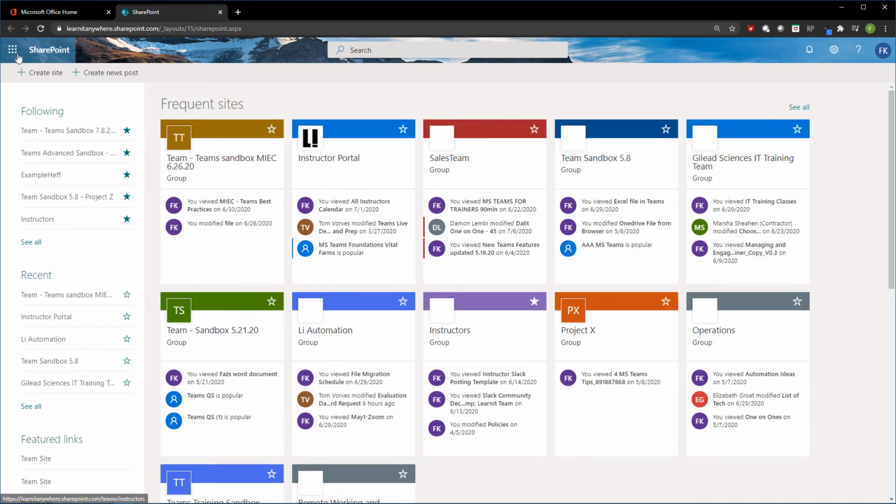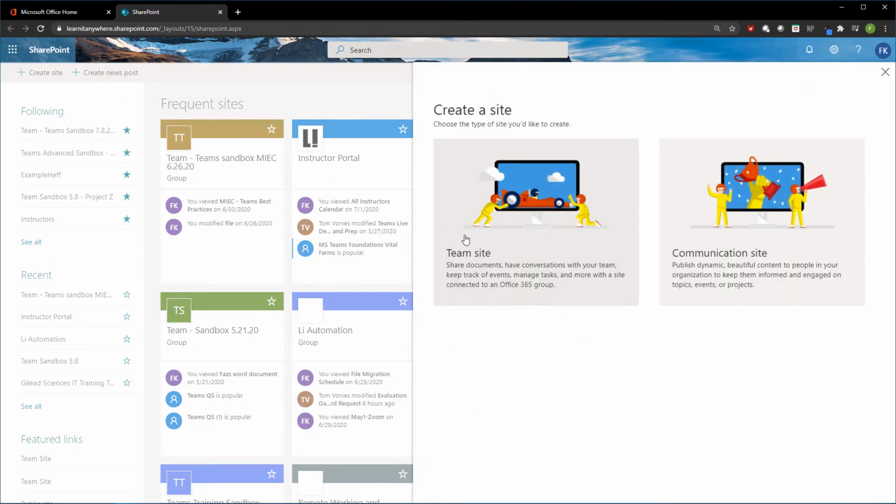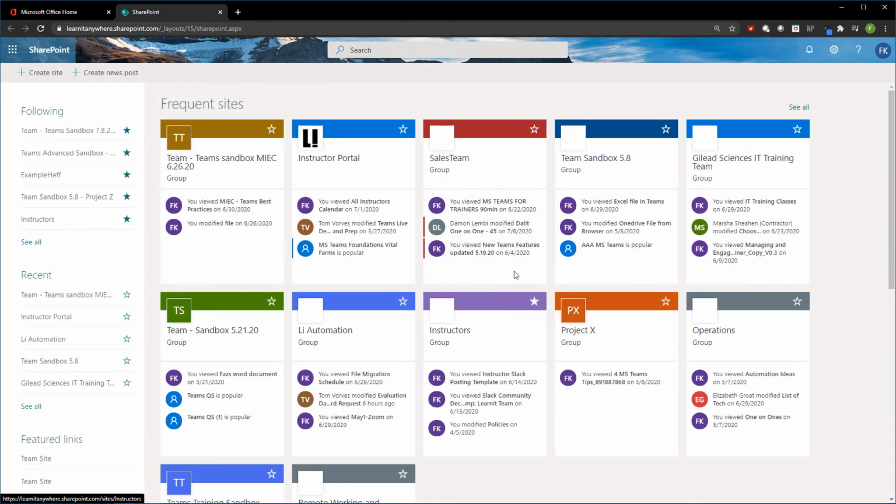Now, with Microsoft SharePoint here, we have the ability to create sites, whether it's a team site or a communication site. And from there, we can add in individual apps, calendars that our department can have access to. It does require setup, but once it's set up correctly and the permissions are set, it does become a pretty powerful intranet for your department or your overall organization. Now, I want to point out that this is SharePoint Online. It's one of the Office apps that we have available for us.